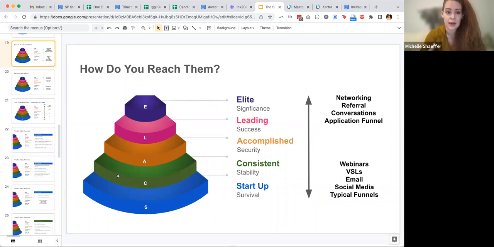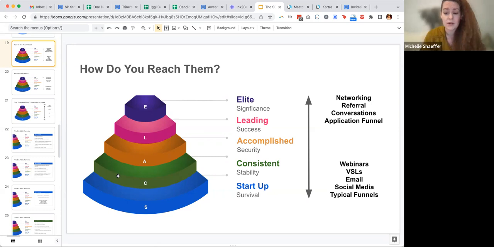So you really want to keep that in mind as you're putting funnels together, what will work at which level. Application funnels, for example, do not work well with lower levels of buyers. They might take the time to fill it out, but a couple of things will happen. Number one, you're going to get a whole lot of unqualified leads because they had the time to fill out that extensive application on your website. You're also going to get a lot of people who don't complete it because they see your questions and either they're not comfortable sharing it, or they're not honest when they share those answers with you, or they don't actually have the right answers. So as you're looking at where your funnels fit, really ask yourself, will my ideal client take the time to fill this out?